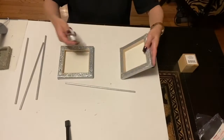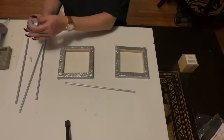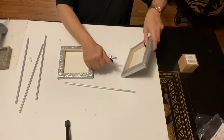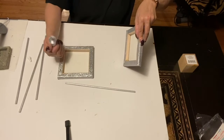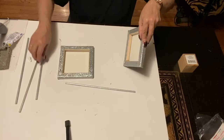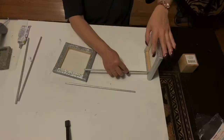So let me go ahead and place some glue on the four corners. So we want to put enough glue. The dowel on this side.